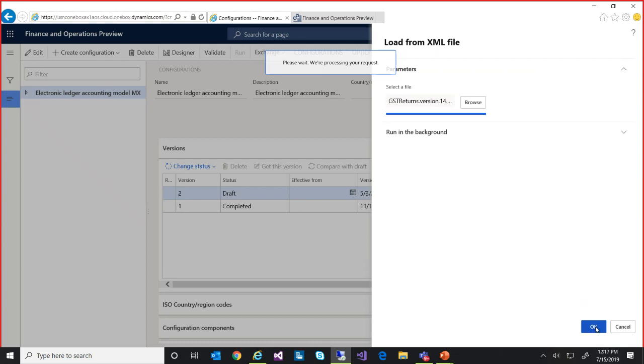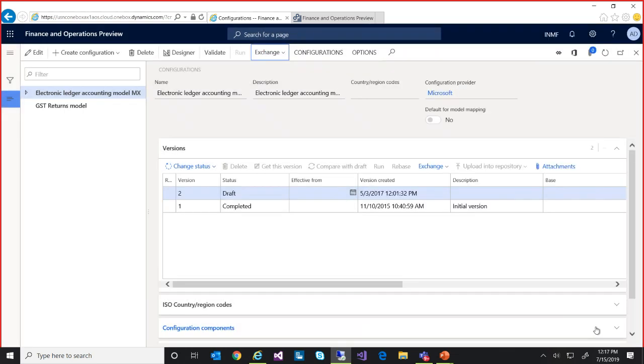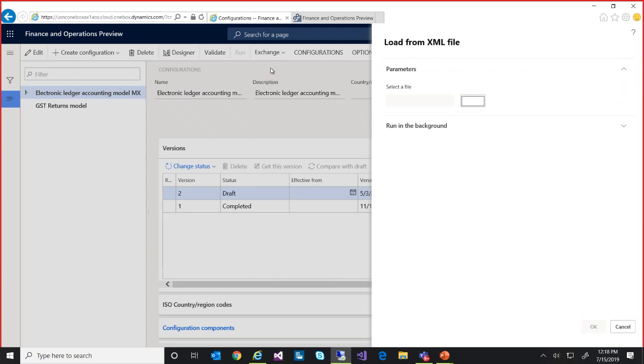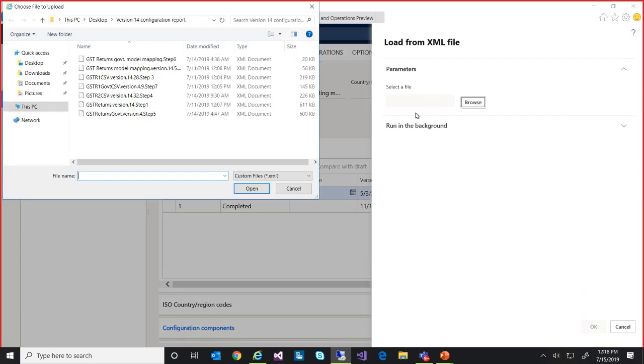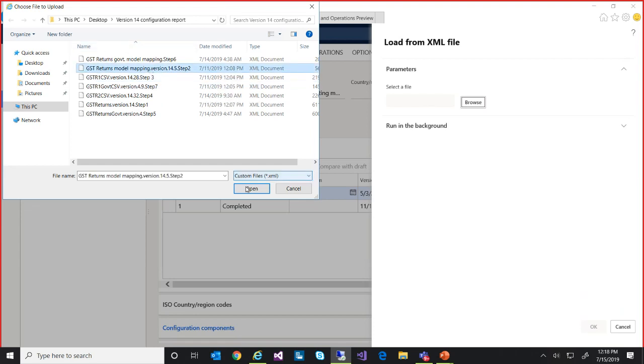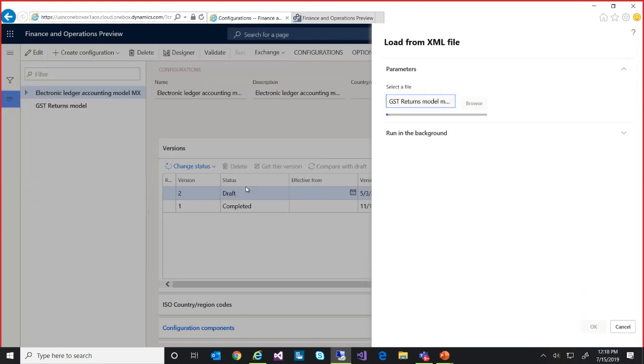After this file, I will import the GSTR return model mapping file, which is the second file. I go to the Exchange tab here again. I click on load XML file. I browse the file, and I go to my second file, which is this particular file, and I import this file as well.